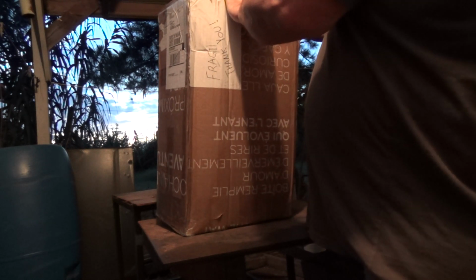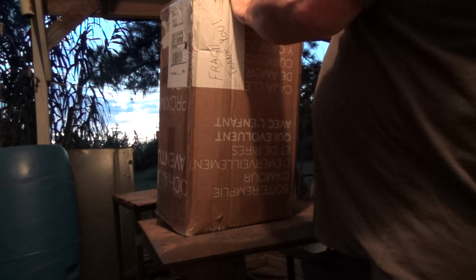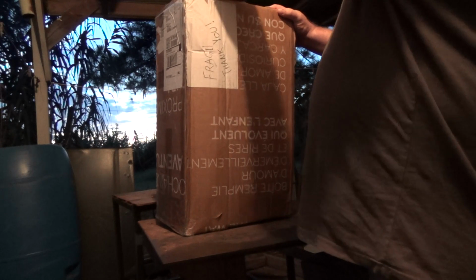Guess what it is? It's a killer chainsaw. 590. I think I just said that, didn't I? Well, anyway. 590 Echo chainsaw. Used. Yeah, it's used. Try to get this open. I hate unboxings actually, but I'm gonna do one just to see if I can spark interest in everybody.